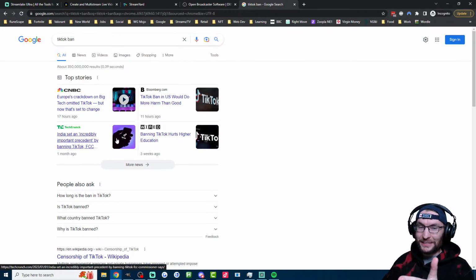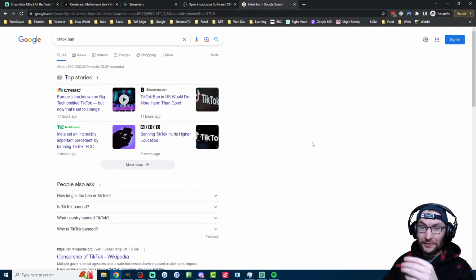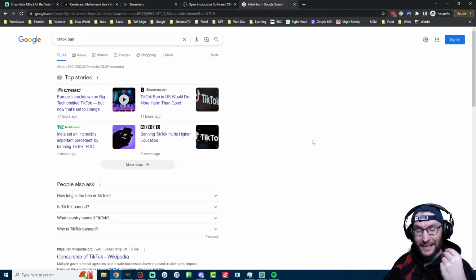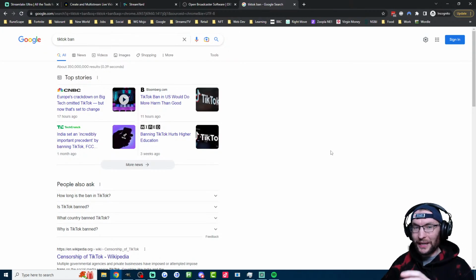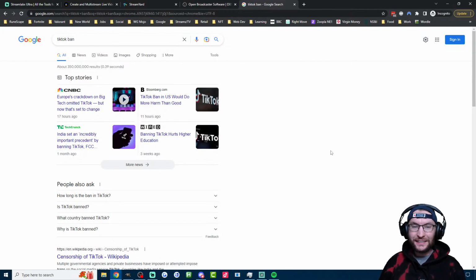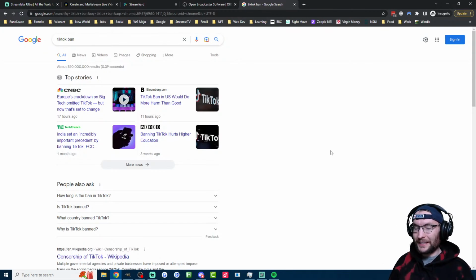So, especially if you're a TikTok streamer, you want an insurance policy, right? If TikTok goes down in your country, you need to be on another platform so you don't just instantly overnight lose your following. So it's very important these days to be platform agnostic is the word, right? You don't want to rely on one platform. That's one of the greatest reasons to multi-stream in my opinion.